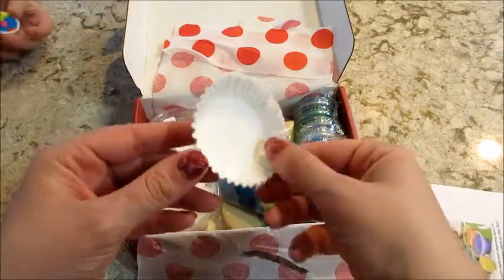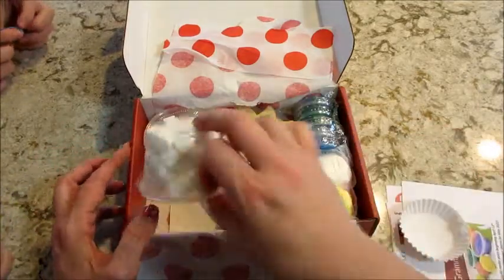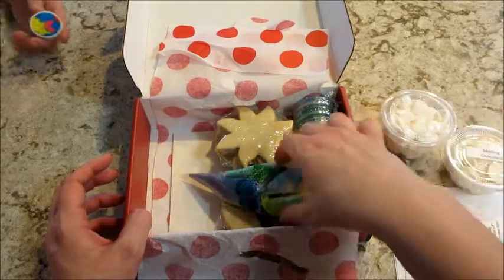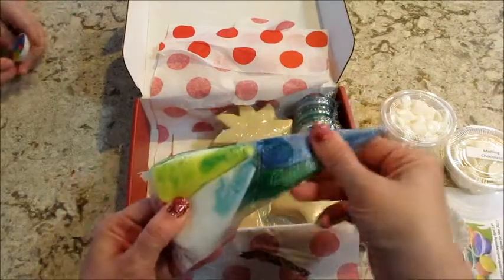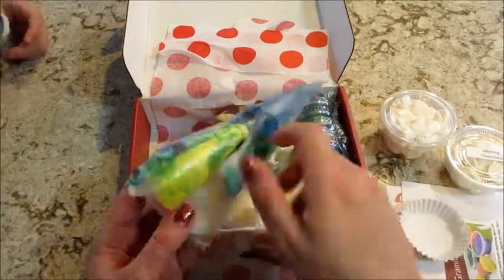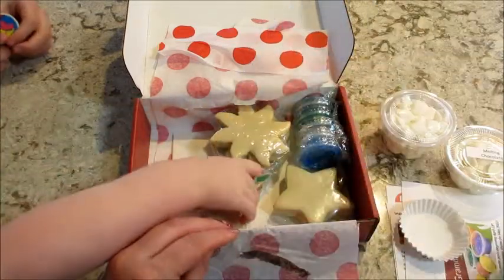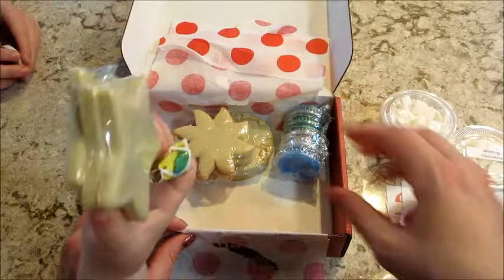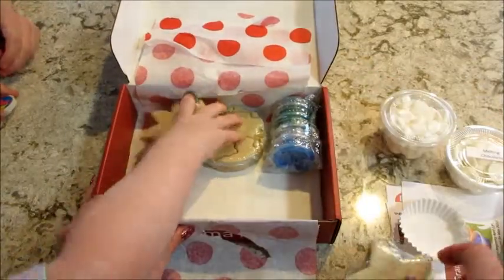We have a couple little cups for the first project. Marshmallows, some melting chocolates. I'm definitely gonna eat the marshmallows. We have blue, green, white, and yellow. Some moon cookies. Now I have some star cookies.